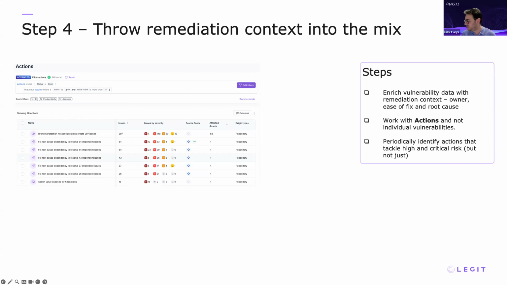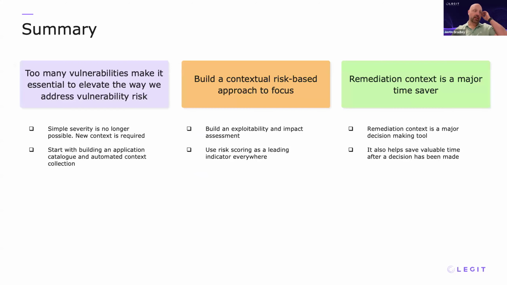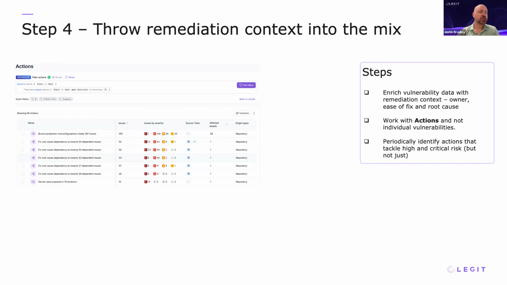Last thing I'll say is that this remediation context is becoming a huge factor for managers and organizations to help capacity plans. Because if you look at your environment and you see a million issues and you ask yourself, how many people do I need this year to solve that problem? It's an unanswerable question. There's no way to know what the actual impact is.